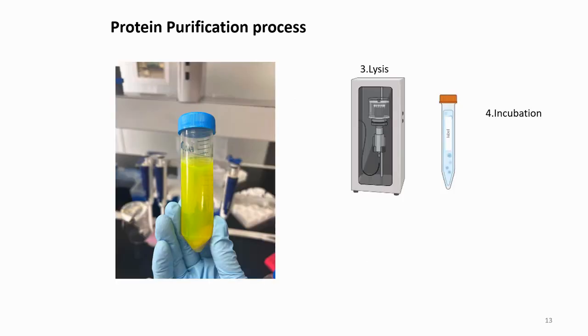In this part of the process, we're using the sonicator to break apart the cells within their solution, and we are using nickel agarose beads to incubate within the solution, and they should bind to the protein of interest that we want. After we centrifuge it, that is what the picture is showing, where you can see the pellet, which is something that we don't need, and we're just keeping the supernatant, and that is why it's colored green, because we are using GFP once again.